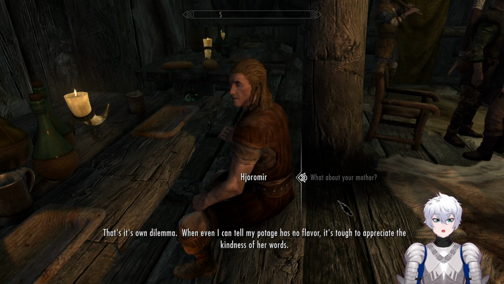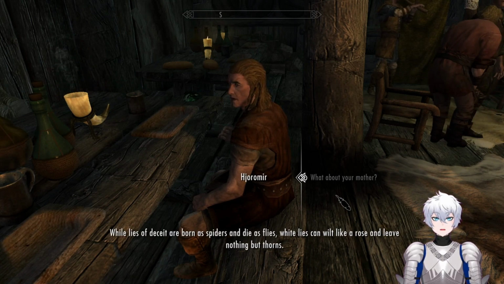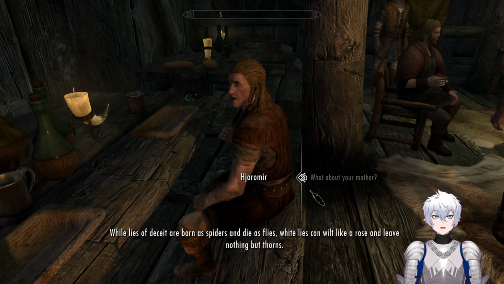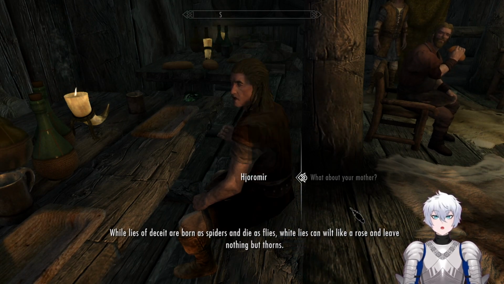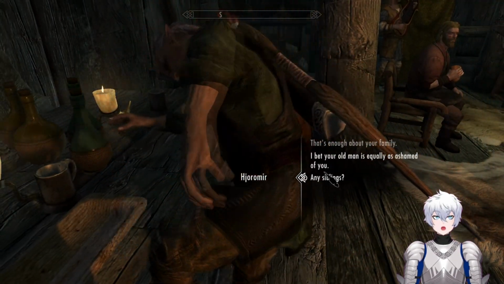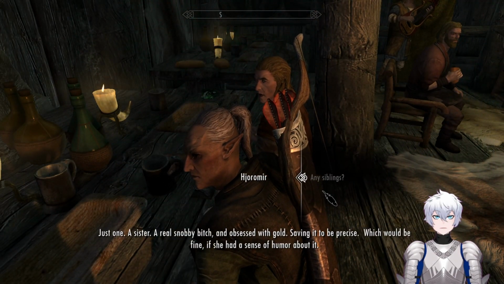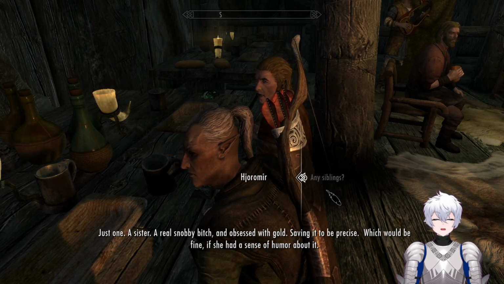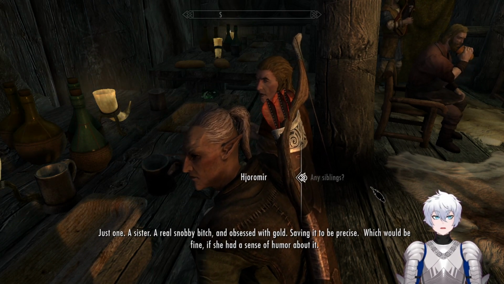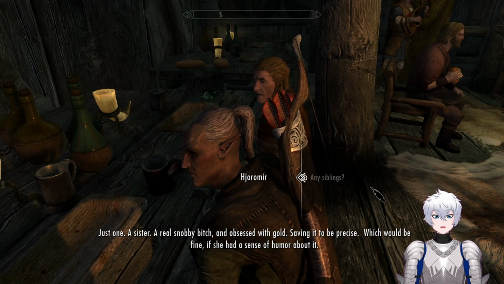While lies of deceit are born as spiders and die as flies, a lie can wilt like a rose and leave nothing but thorns. This is a local favorite and one of the first songs I came across: Ragnar the Red. Any siblings? Once was a hero named Ragnar the Red, came riding to Whiterun from old Robert's Bay. A real snobby bitch, obsessed with gold. A braggart did swagger and brandish his blade. He told of old battles and fine gold he made.